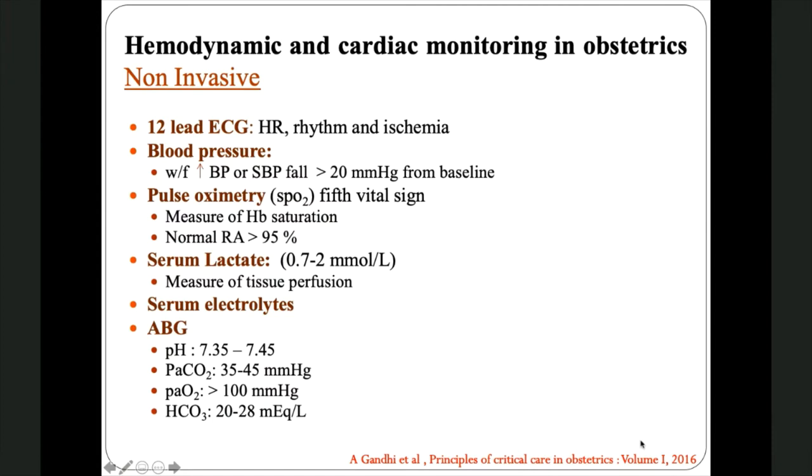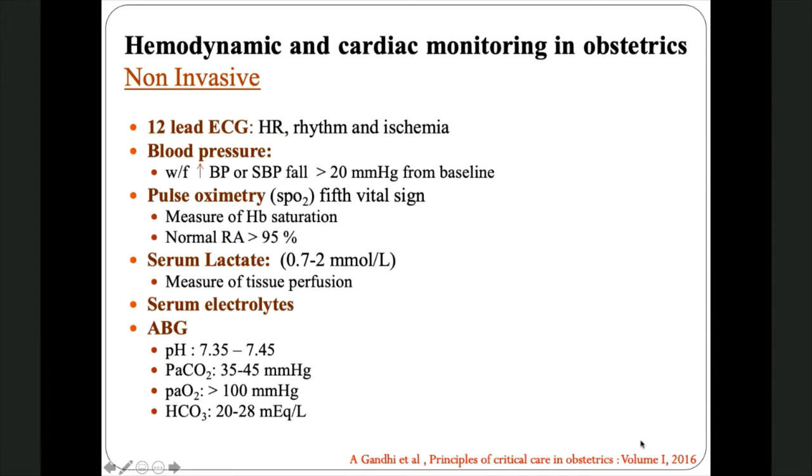Then comes the ABG. Yes, ABG assessment, at least you should know how to roughly assess ABG. The ABG is a very vast topic in itself, but you should know what kind of acidosis it is. Is it respiratory? Is it metabolic acidosis? Is it alkalosis? If it is alkalosis, then what kind of alkalosis is it, respiratory or metabolic? And what needs to be corrected? When bicarbonate needs to be supplemented, when calcium needs to be supplemented. All this you need to understand at a basic level.